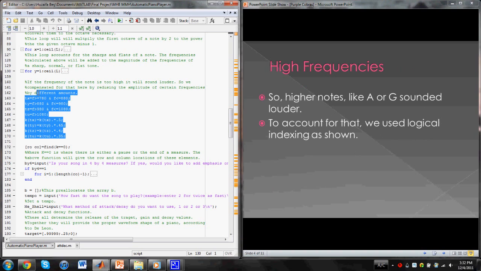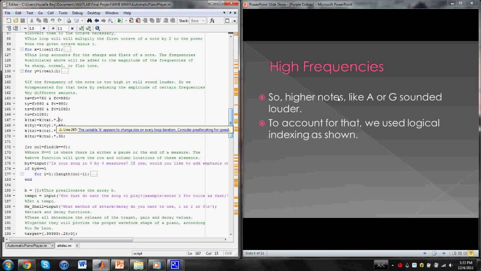So basically, high frequency means you're going to have a note that has a really high frequency. Well, when you play that at the same amplitude as a note that's a low frequency, a higher frequency note is going to sound a lot louder than a lower frequency note, even though they have the same amplitude. So in order to compensate for this, if the frequencies are within certain boundaries, we're going to multiply our amplitude by a given number to lower the volume, so they basically sound the same, even though their volumes aren't technically the same. We did that using logical indexing. Wherever certain frequencies were within a certain range, we took those indexes and multiplied them by either half or 0.45 or whatever, just to lower the volume.